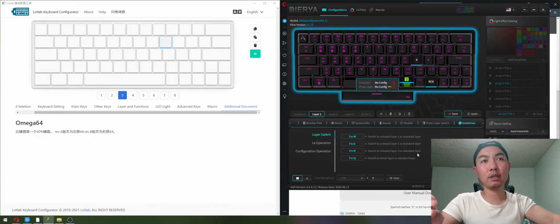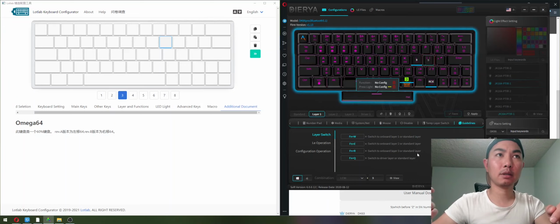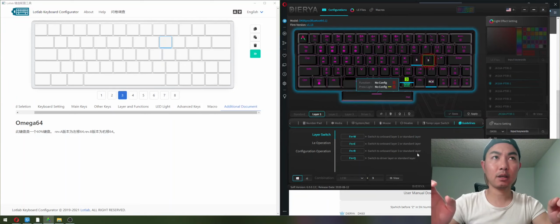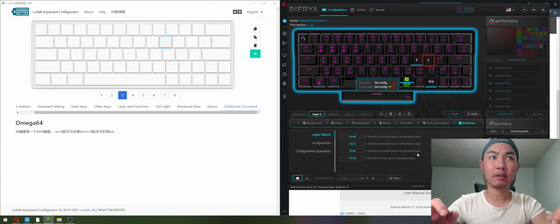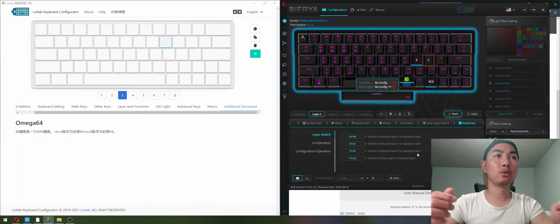So I don't really enjoy using this keyboard at all, because first of all the hardware isn't very good. The battery is very big, it's 3000 mAh, and I can barely use it for a week if I turn on the light. Probably 4 to 5 days. If I turn off the light, I can use it 4 to 5 days. If I turn on the light, it can probably only last between 1 to 2 days.